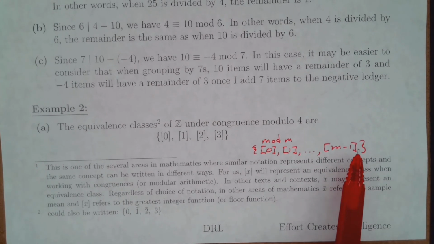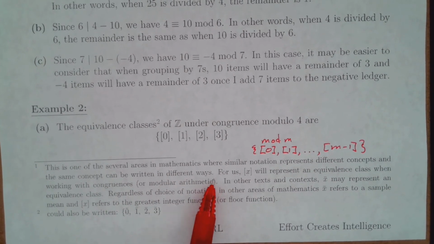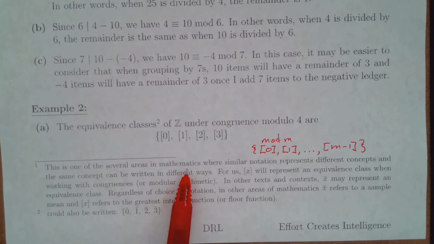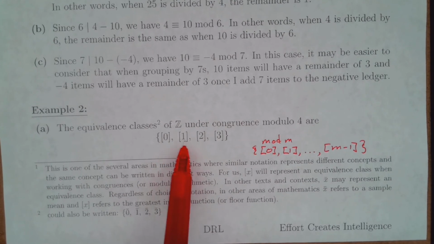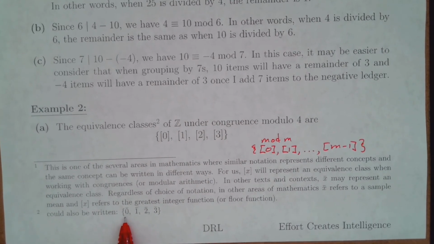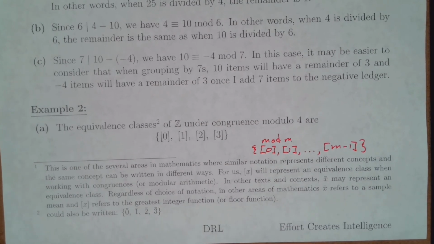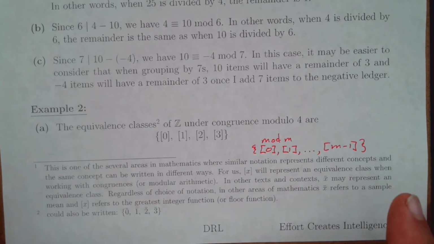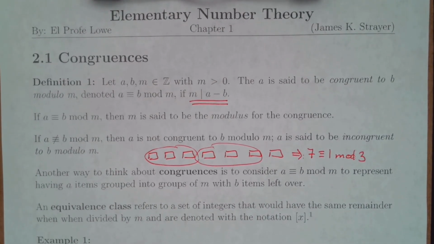Okay? And of course, in these footnotes is where I talk about the issues about the notation we did earlier, and also this notation with the brackets, which is what we will use consistently, could also be written with the bars. So 0 bar, 1 bar, 2 bar, 3 bar, and sometimes that's what you might see when you're working with this concept in abstract algebra. Okay? So there we have an introduction to congruences and how to think about them.